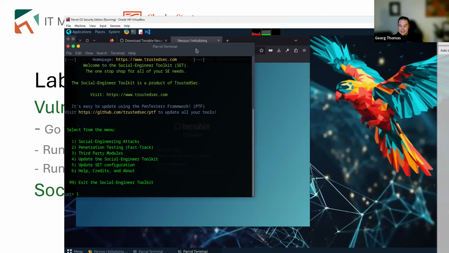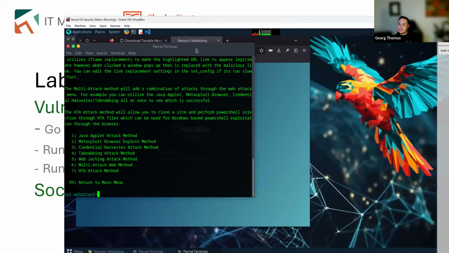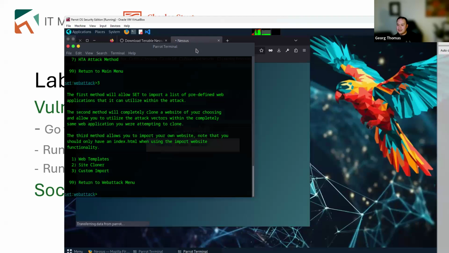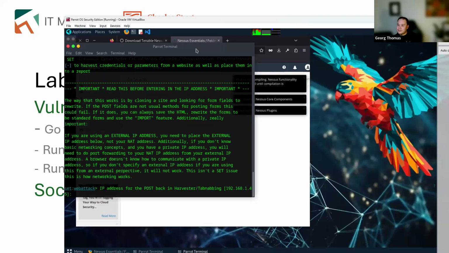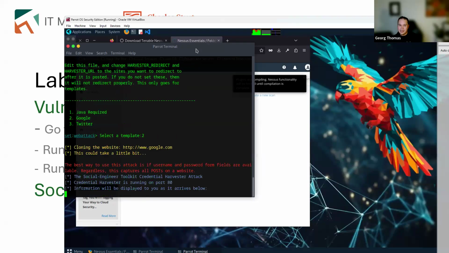And so this social engineering toolkit, it installs with Parrot. Honestly, this is it. You go 1, and you go 2, for example, website attack vector, and you say, I want to harvest some credentials. 3, and I'm not going to do site clone, but a site clone would say, okay, point it at URL X and make it look like that. I'm not going to do that. I'm just going to go website template, IP address, that sounds good to me, and make it look like Google. And we're done. That's it.